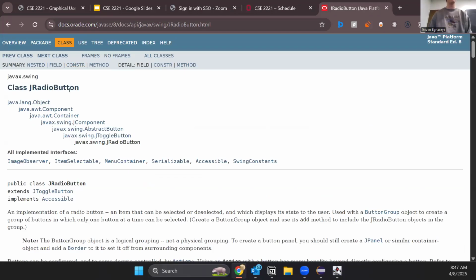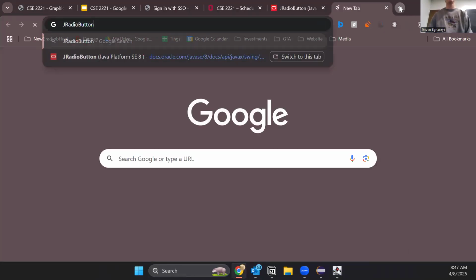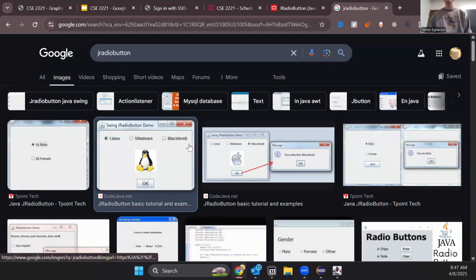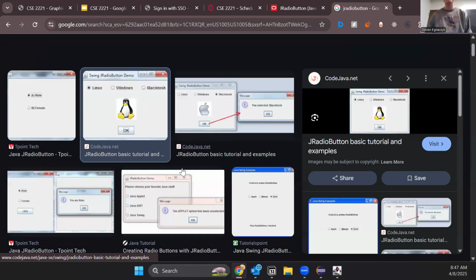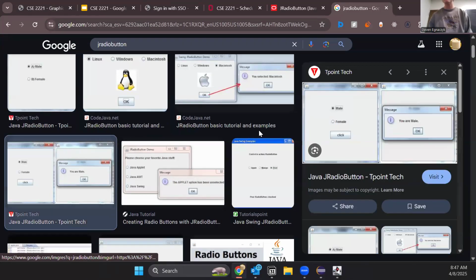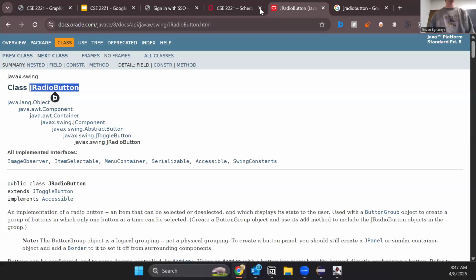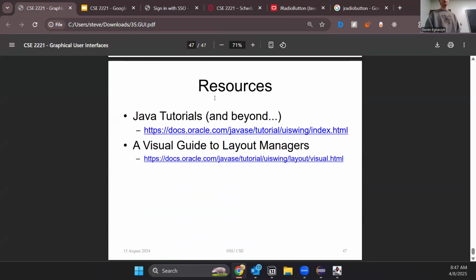I'm gonna look up what a radio button is because I'm kind of confused. Okay, I think it's just a multiple choice button, but it's called a radio button. But yeah, you can get lost in there. You could play around with the GUI if you want to. There's a bunch of widgets.